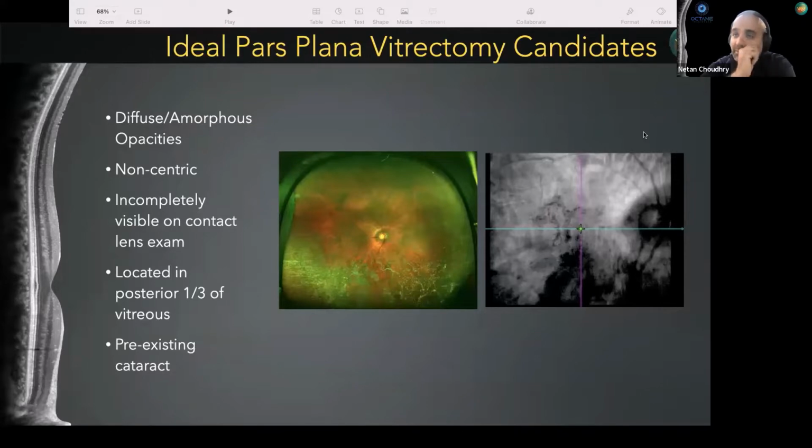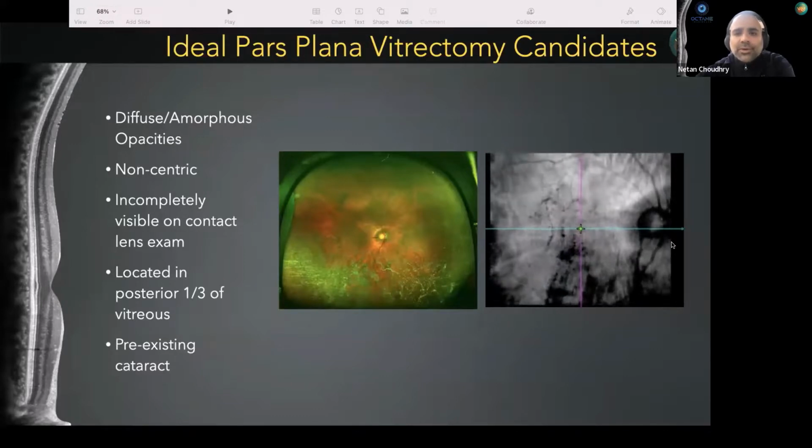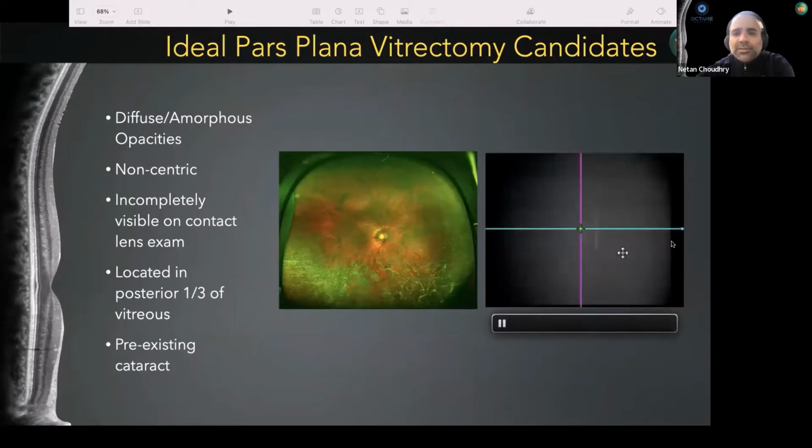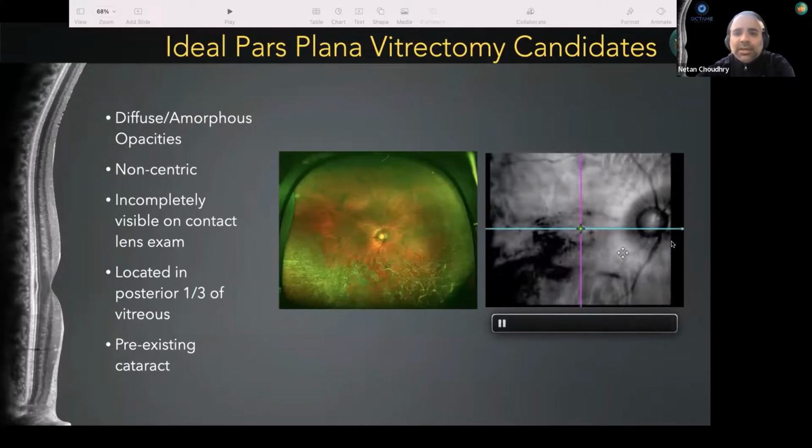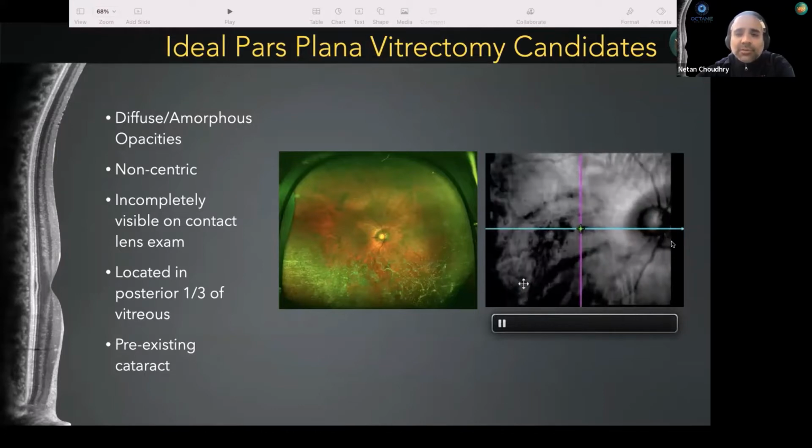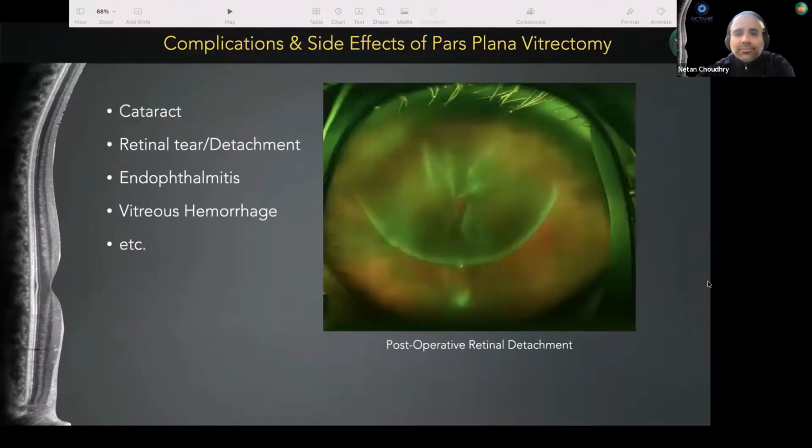As a cataract and retina specialist in Canada, we have the luxury of being able to do combined cases. So in situations where a patient has a cataract and floaters that don't meet YAG vitreolysis criteria, I don't hesitate to do combined surgery to get them where they need to go. And so here's another SLO video example of diffuse opacities as the patient moves their eye. In my experience, very challenging to deal with laser alone.